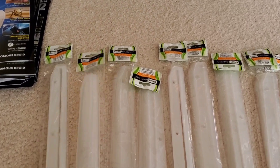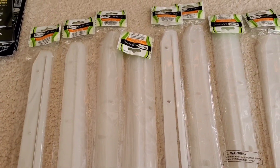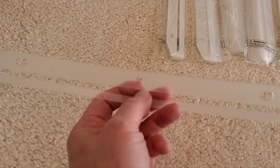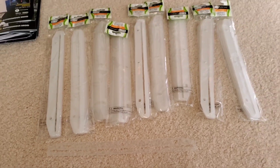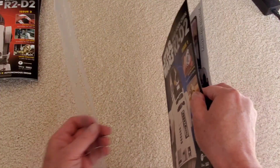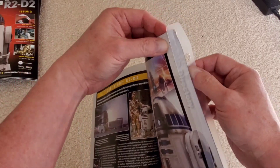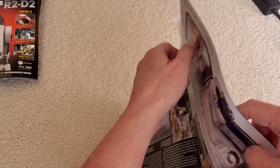I went on Amazon and found these magazine holders by a company called Bomb Gardens. You get 12 per package, and since there's going to be 100 magazines I had to buy nine of these. They're little plastic things — you just slide the magazine through this long slot and then put the holes into a binder to hold all your magazines. You'll find the middle page where you can see the staples and then slide this in. It barely fits — maybe another millimeter or two would help — but they work just fine.